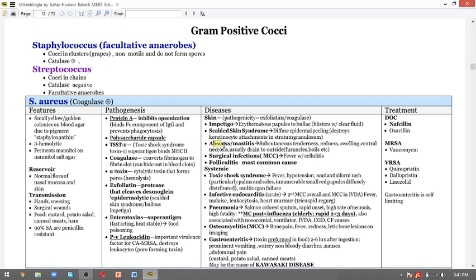If we move on to the systemic infections, it causes toxic shock syndrome, wherein fever, hypotension, and a scarlatiniform rash, particularly on the palms and soles, are seen. Innumerable small red papules diffusely distributed with multi-organ failure. It is called toxic shock syndrome. You can see there is fever and hypotension like anaphylactic shock. We can also see here that the scarlatiniform rash is formed on the palms and soles.